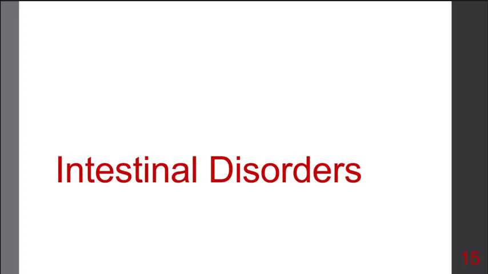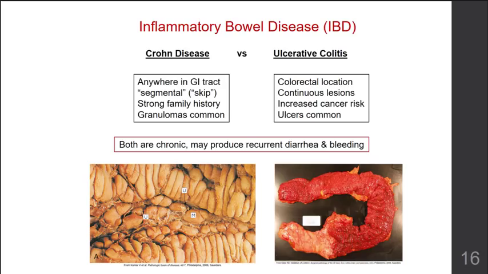Now we'll talk about intestinal disorders. We're going to look at inflammatory bowel disease. Right away, I want you to make sure that you don't confuse this with irritable bowel syndrome or irritable bowel disease, because they are very different concepts. The two main inflammatory diseases that we will talk about are Crohn's disease as well as ulcerative colitis.